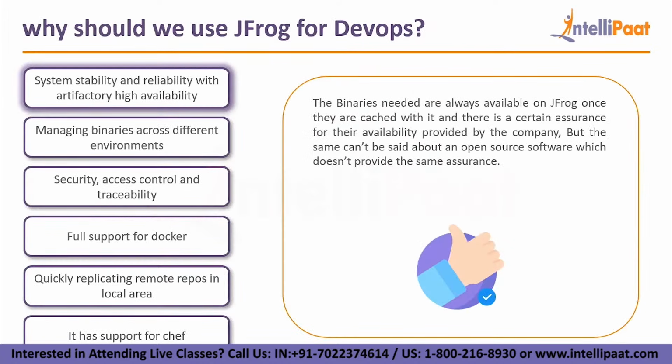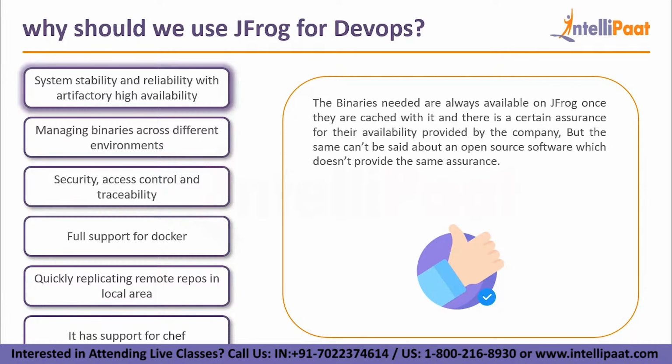The first quality that sets JFrog on the stage for use in DevOps methodology is its high availability, system stability and reliability. With Artifactory high availability, the binaries needed are always available on JFrog once they are cached with it, and there is a certain assurance for their availability provided by the company. But the same can't be said about open source software, which doesn't provide the same assurance.